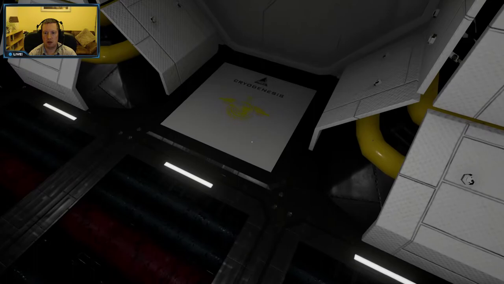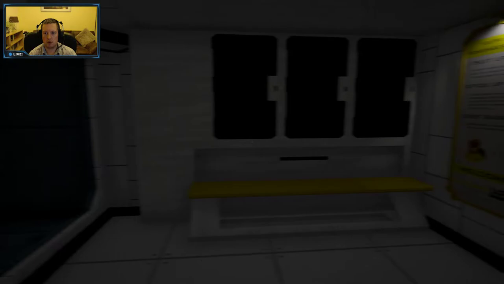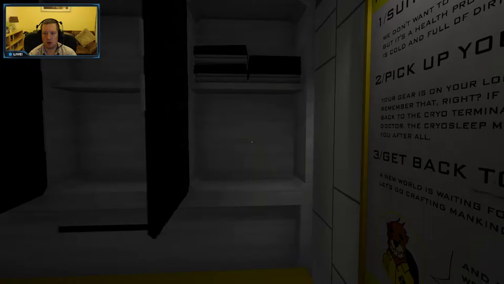Eh? Confused. I thought I'd been in cryogenesis. I've been. What? It's another cryogenesis? Cool. Door shut. Is anything in here? Hub in the middle then. The hub must be in the middle. Donkey. Donkey. And there we go.